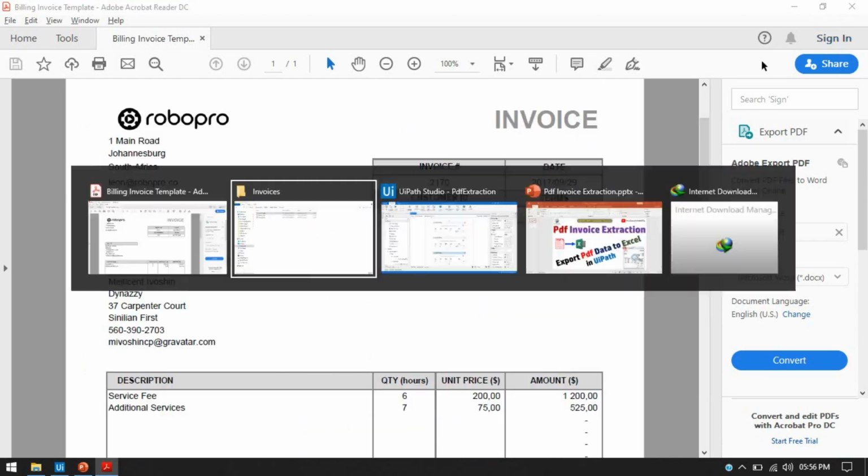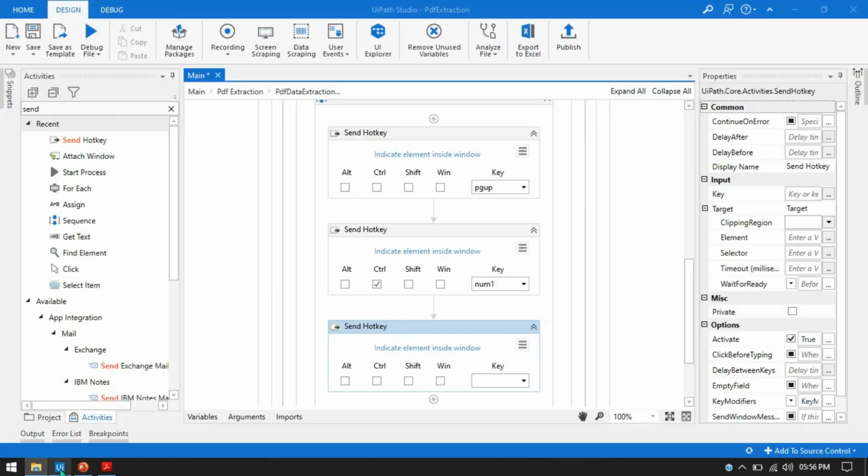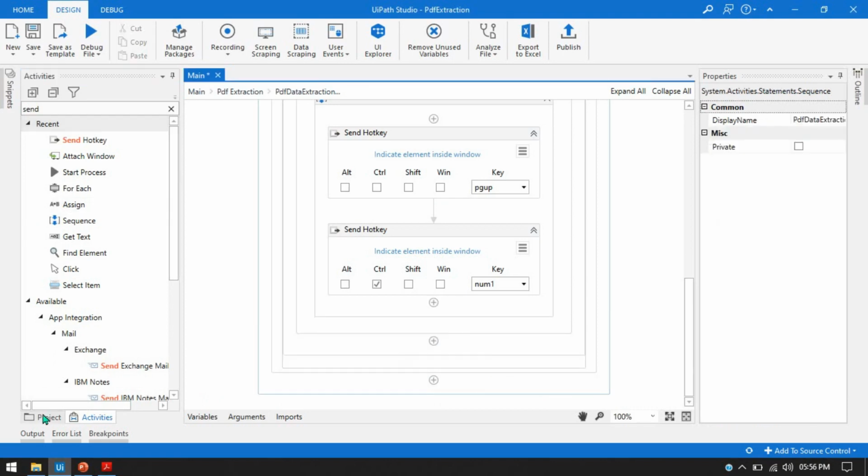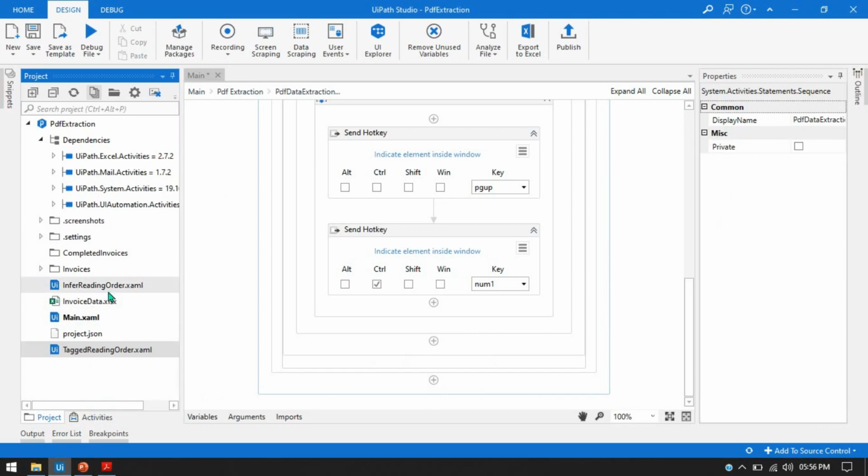So what we can do is, I have created one workflow for this. Let me show you. Let me delete this send hotkey, and you can see here in the project I have taken the tagged reading order and the infer reading order.